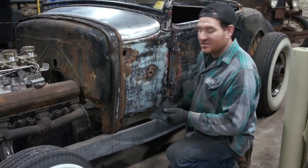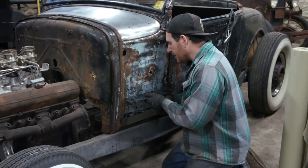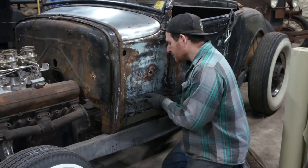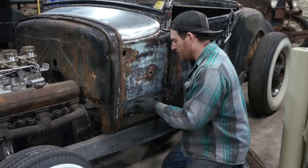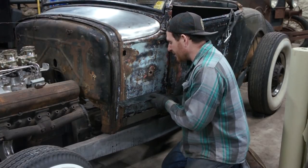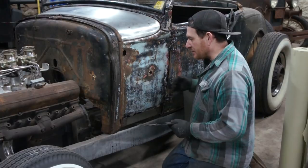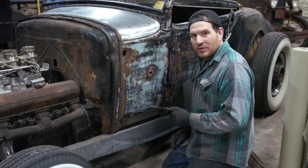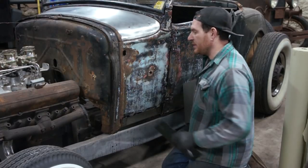It's about a 36. So what I'm doing is just putting this up here, and since there's not a lot of light right here, I put my finger underneath so I can see if I can see a shadow appear. On the 24, which is a slightly steeper radius, I can see the gap underneath by moving my finger under there. So this way, front to back, there's about a 36 radius on it. So we will need to put some shape in it that way.